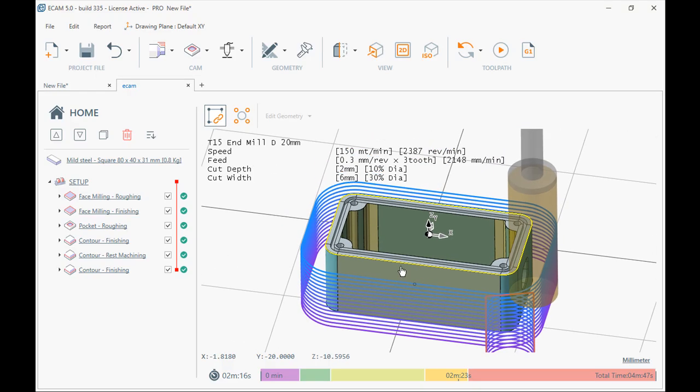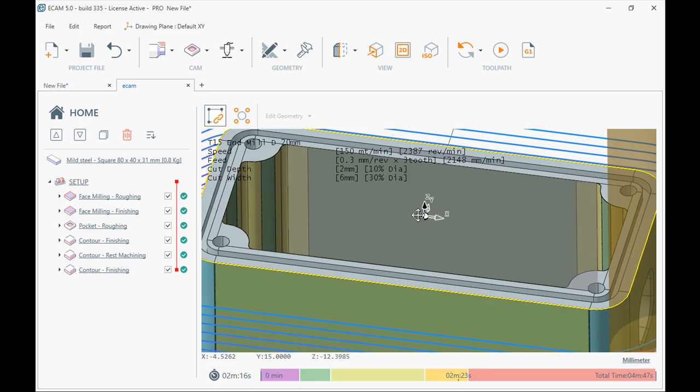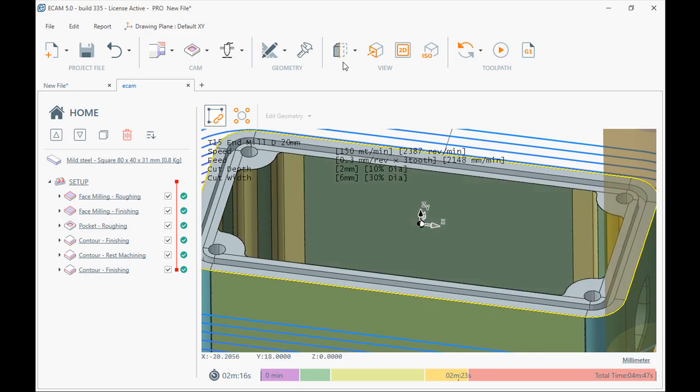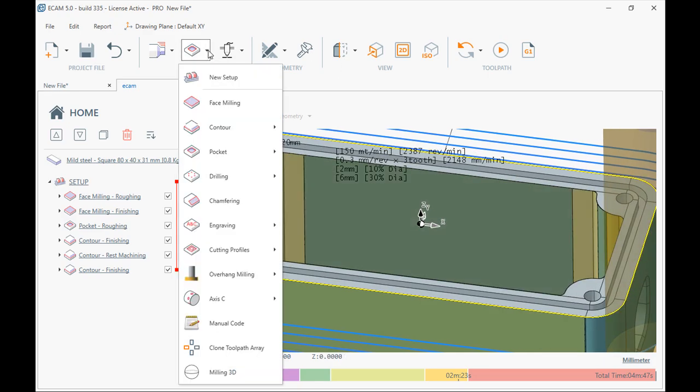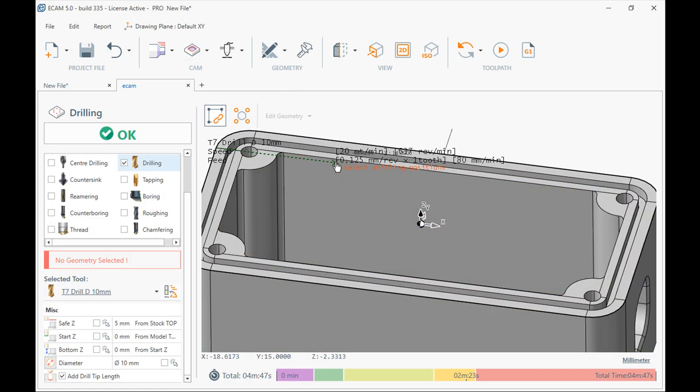Now let's take care of these holes. So drilling, and once more picking the geometry.